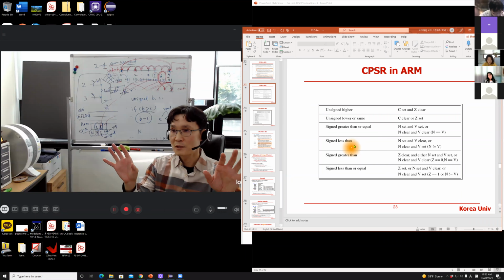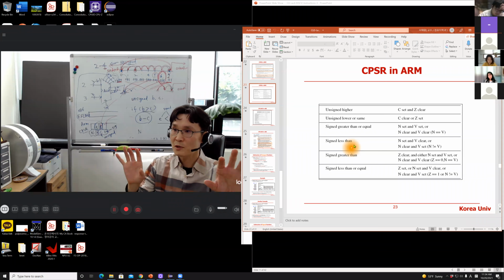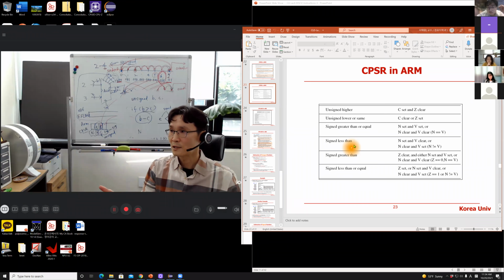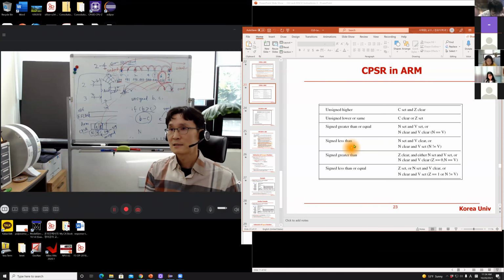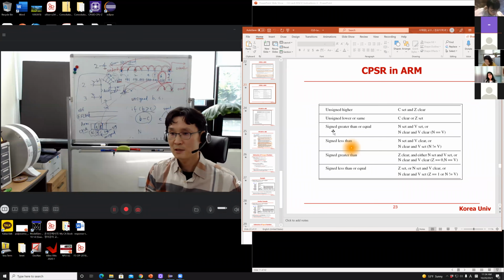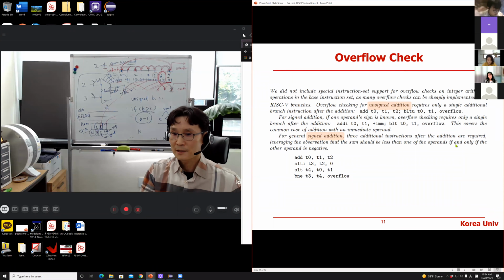You have integer, right? How does the computer compare these two numbers and tell you, okay, which one is higher, which one is smaller? How can you tell? Very basic, right? Basic elementary stuff, but not that straightforward to understand, right? So read a book or check out this PowerPoint.